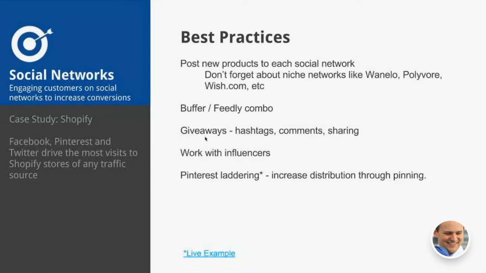Giveaways are also really popular, whether it's a hashtag giveaway, asking someone to write a comment about a product, or sharing a product out to keep people engaged and build brand awareness. Whenever you're working with any of these social networks, the key is to find influencers within your category, someone who already has distribution with people that you want to be your customers, and then try to find a way to work with them, whether it's getting them to promote the giveaway, getting them to host a giveaway on their blog, or just getting exposure to their followers.